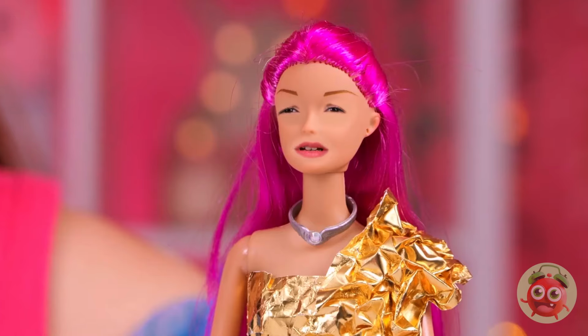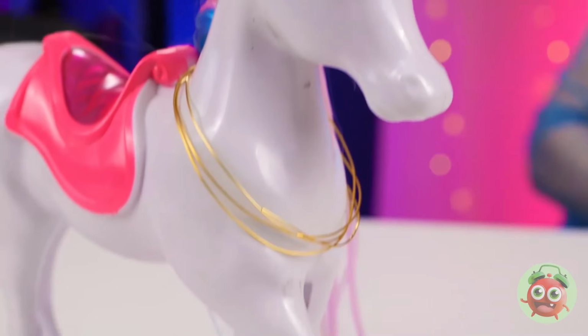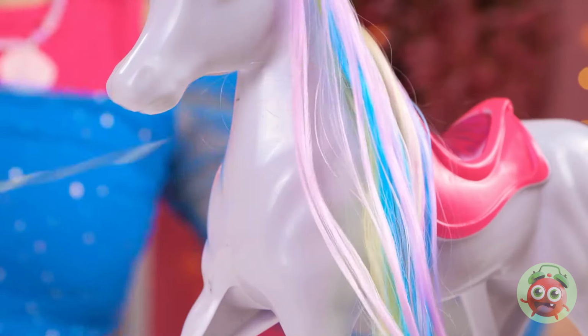Where is it? Everything is so blurry. No, I can't see it. Huh? It's right there. What is she talking about? This is a problem. I think you need glasses. And I know what to do. I'll use this golden wire.